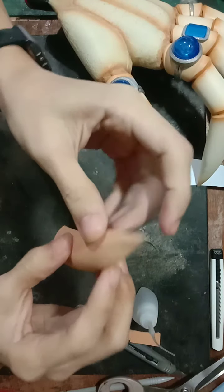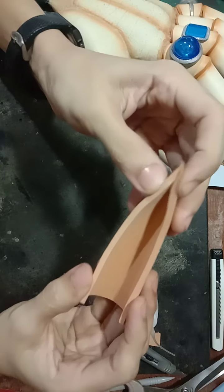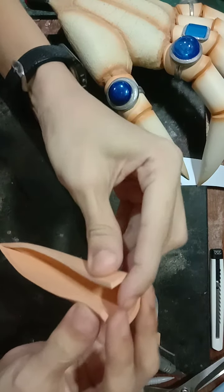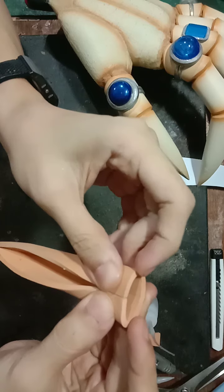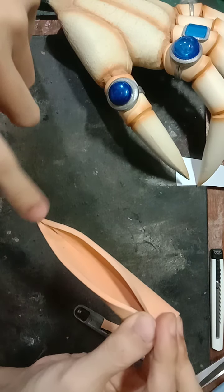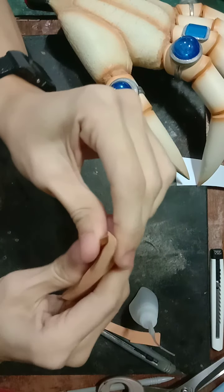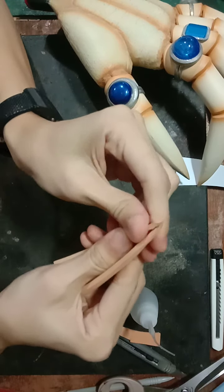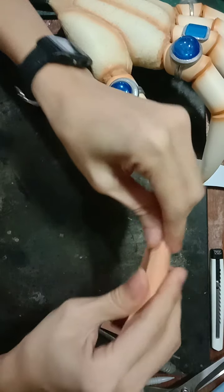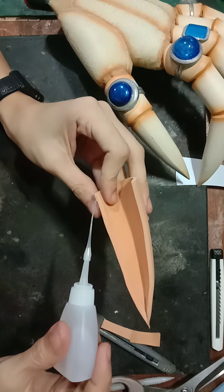Now, on the other side, so this is the top side, this is the lower side, we're gonna start sticking them on the opposite end, like so, from here all the way to the pointy end. So it's reversed now. So we add a little more stress there to bend it. Then we start sticking.